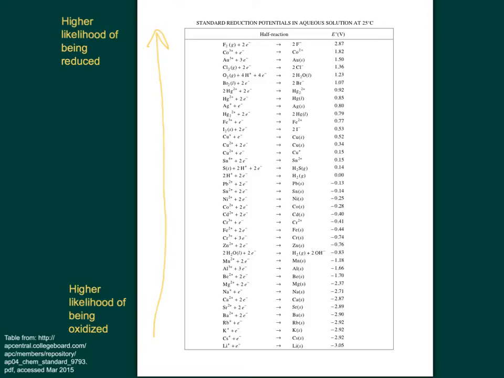Alright, so given that we understand that, let's take a quick look at the left to right side of this table. If you split down these reactions, you notice that the left side has the electrons. These are all written as reductions, and therefore the left side is the oxidized form of these chemicals. And then on the right side, it is in its reduced form. Okay, this becomes important when we think about whether a reaction is going to occur or not.